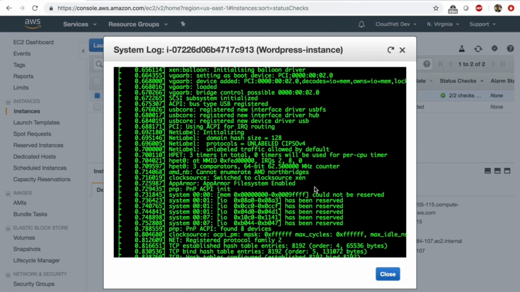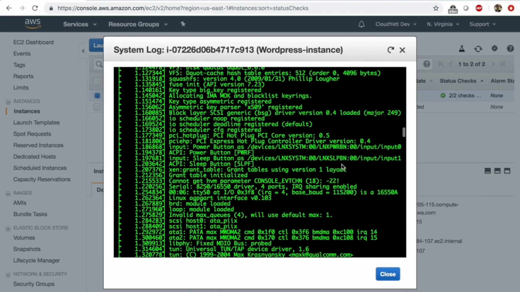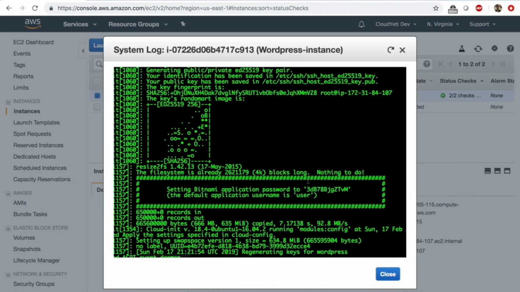I'm going to search for a password. I'm going to scroll down, and you'll find a section like this. It says setting Bitnami application password to this. So this is your password. This will be different for all of us. We should have different passwords, but for my instance, this is the password. My application, this is the password set.